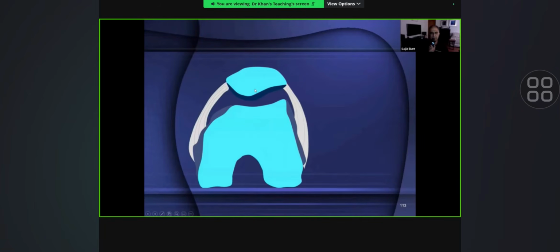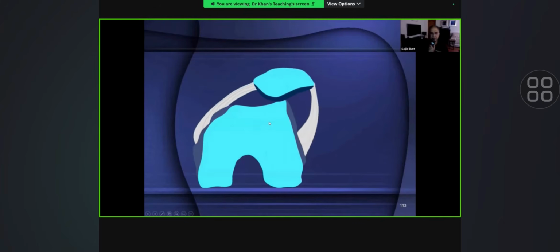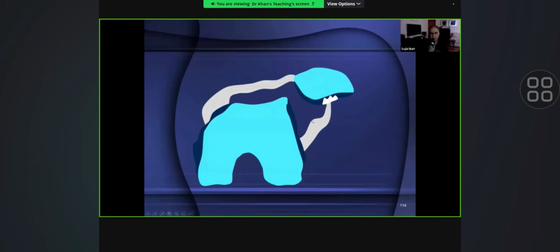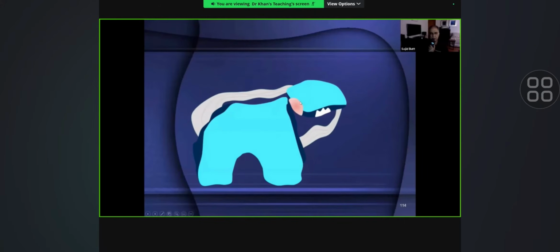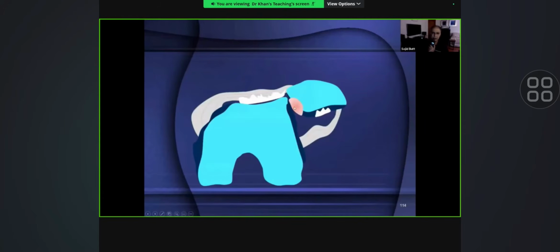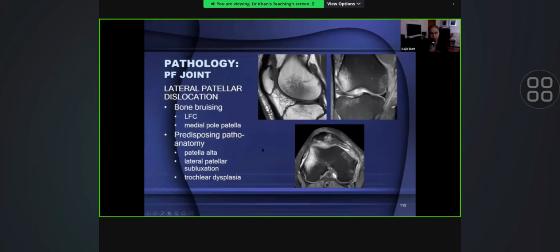So this is how it happens. Left knee joint, lateral side, medial side, big lateral facet. Lateral side force comes into play, takes the patella laterally. You end up with kissing bone contusions. You end up with injury and the patella then comes further laterally. You get injury on this side. You get injury to the medial patellar retinaculum, and then the patella tends to go back. So you end up with bone bruising here, injury on the medial side. And because the patella is relocated, we have difficulty explaining this bone contusion pattern.